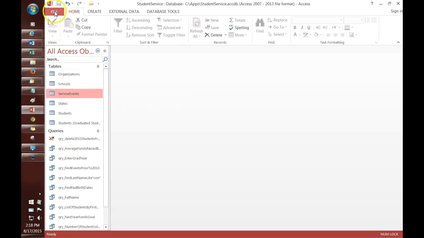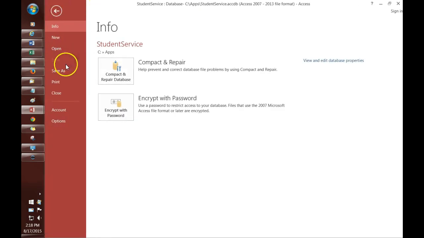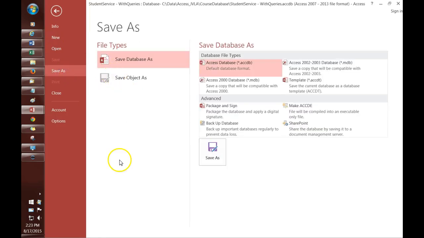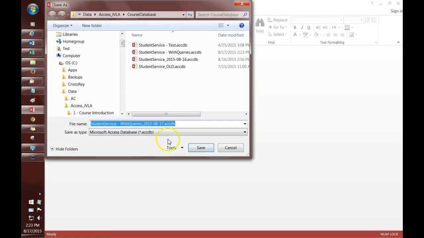And again, to back up, you can do File, Save As, and you can either save as the default database format, which would just make a copy of your database if you want to save it in a different location, like the flash drive, or you can do Backup Database. The nice thing again with this is you save as, and it's going to put the actual date you saved it along with the name, either one.